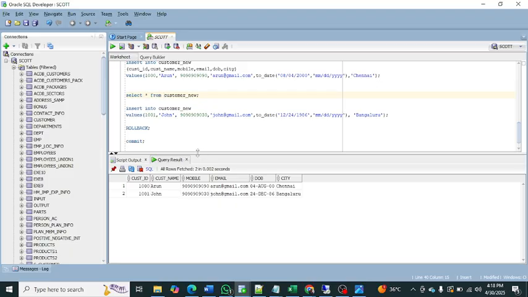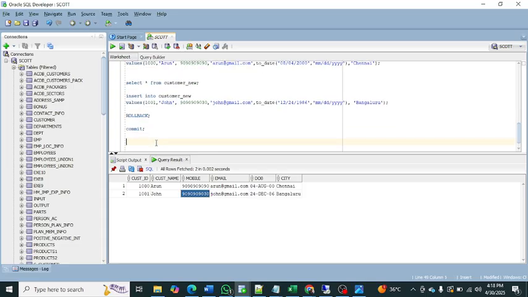Okay, this record I want to update this mobile number. If the record is already there in the table, then we need to go for the update statement to alter the previous records.